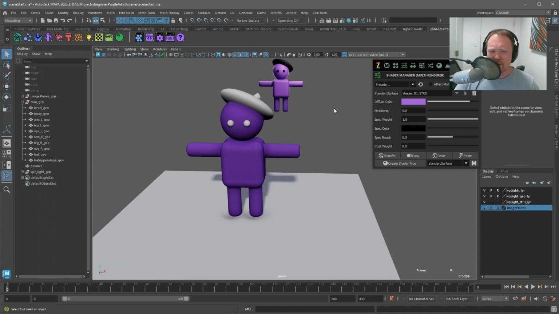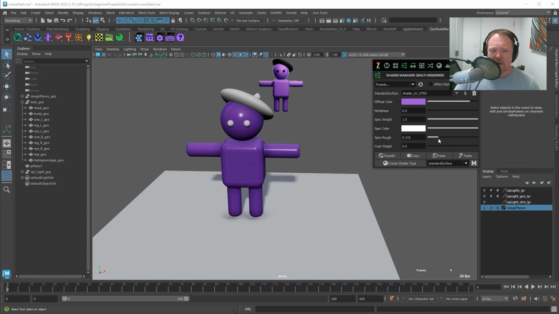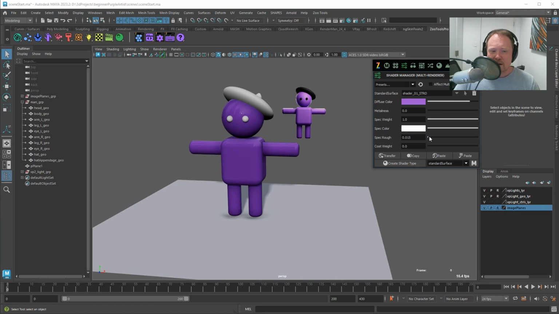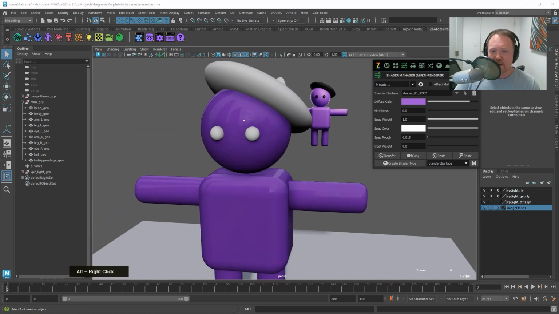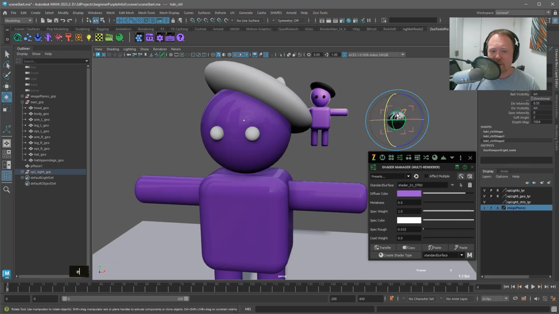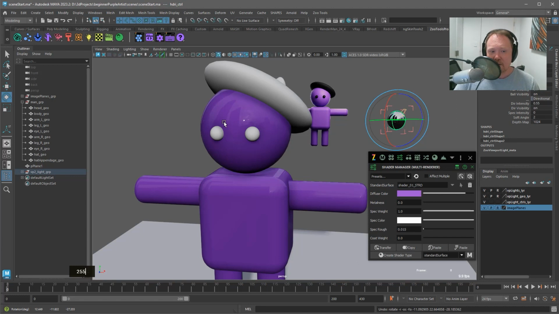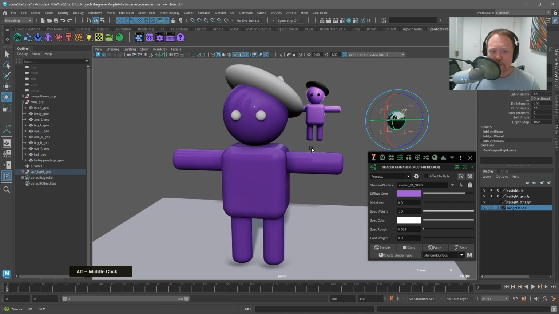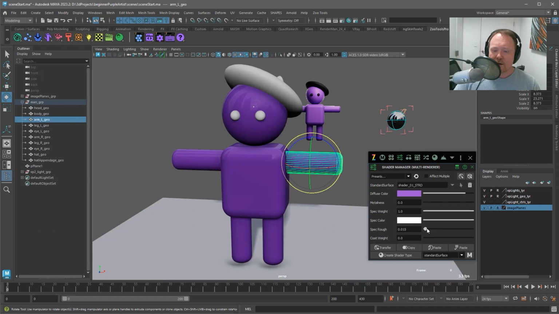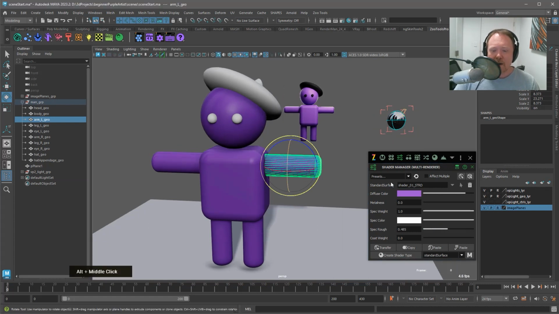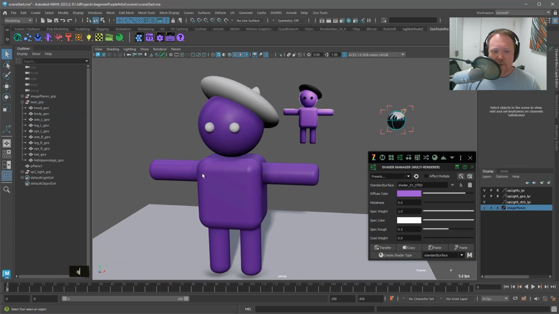And now what I want to do is I want to make this a little bit shiny. So these are like material properties. So we've got the color of the character, but we've also got how shiny it is. So you can see that we can make it really shiny by switching the specular color up and then the roughness down. And you can see that we're starting to see the reflection, which is also in this chrome ball. So if I move that around, you can see that reflection of the city, these little buildings in the background there in the viewport. But here we want to make this guy quite rough, like around 0.5-ish. Type that in. And then we want to make a couple more shaders.